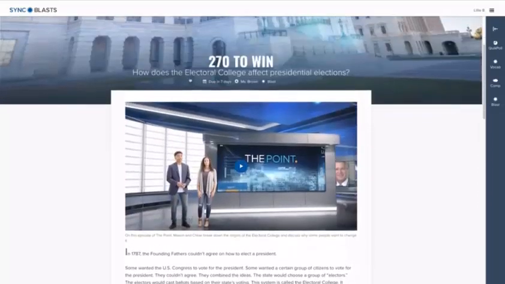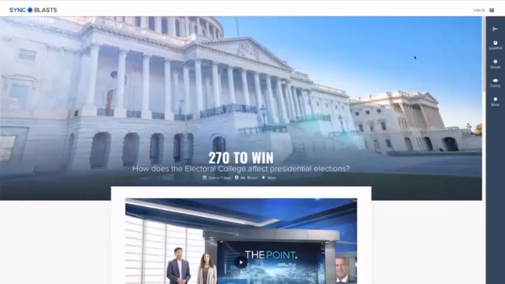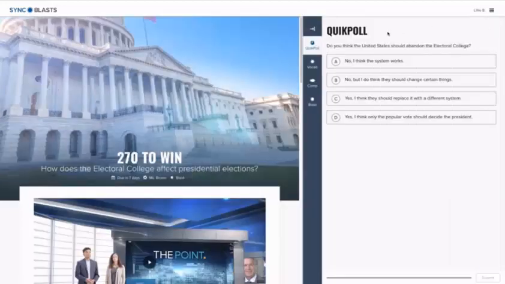When you're ready to have students respond, they simply need to open the gray toolbar on the right-hand side of the page. Here they will find the quick poll, asking for their opinion on this topic.